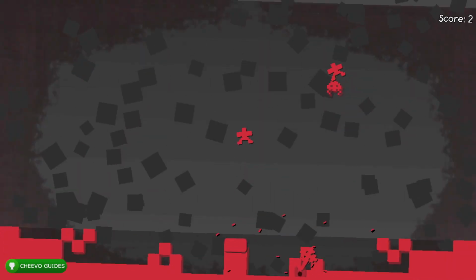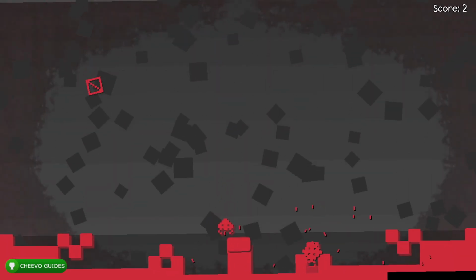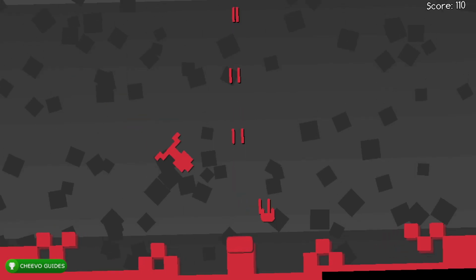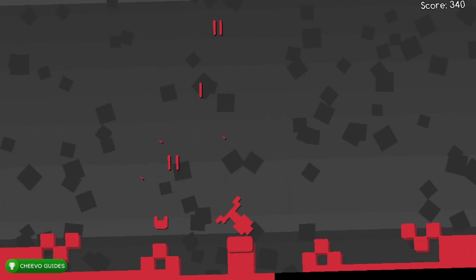So I found that I just stood right above it, and the rockets that shoot out at you, you just want to dodge them and have those rockets shoot the middle target, and eventually it will kill itself and it will complete the level. At this point, you guys should have the full 1000 gamer score, guys.